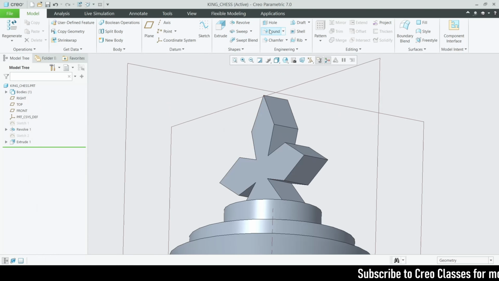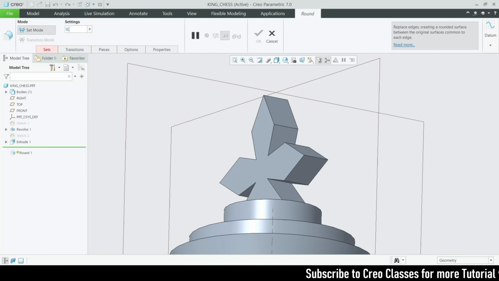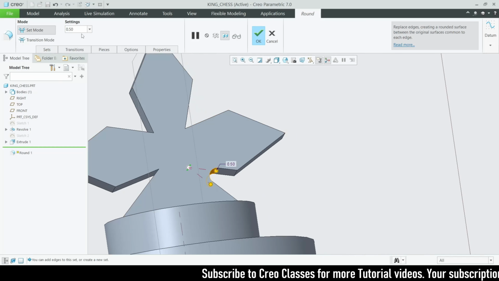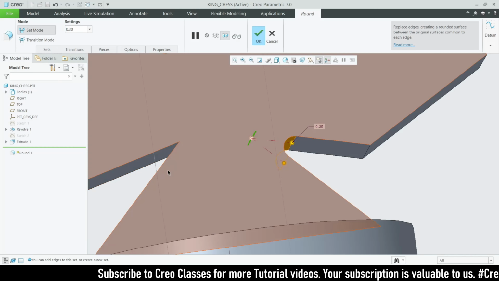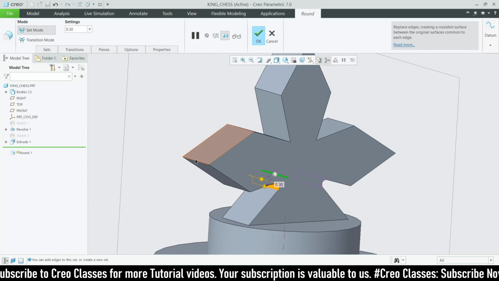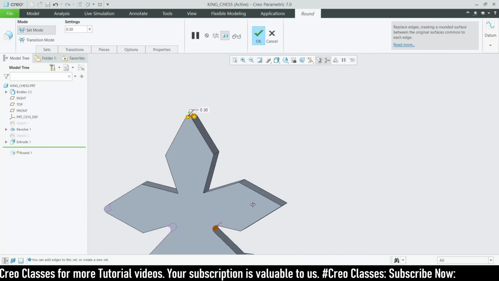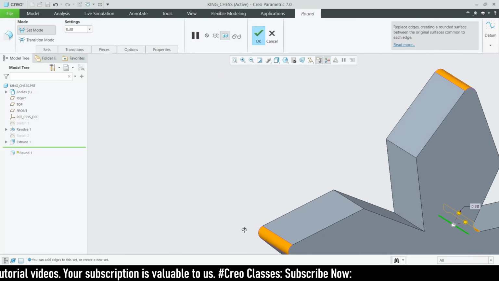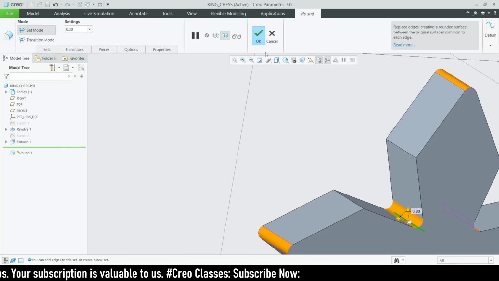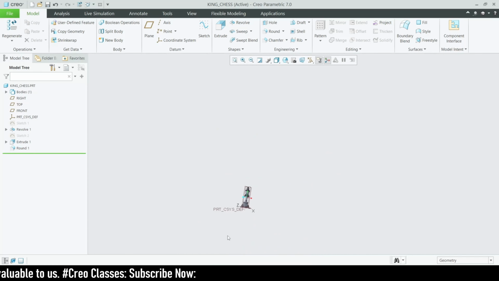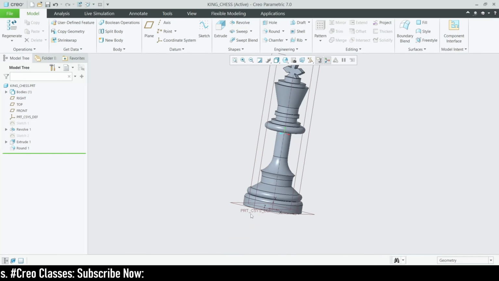Okay, so let's go for the round, and enter the value of 0.5, and for this, let's enter a value of 0.3, and for this, for this, for this, and for the top side also, and then let's click on OK. Yeah, we have completed this.